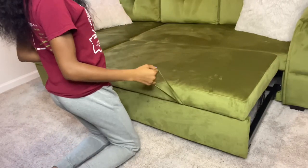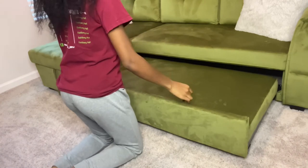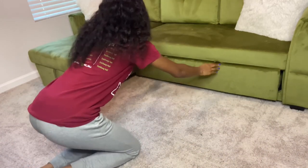So to pull it back in, you take it up, push it down, then push back in. There you have it. First impressions of the couch.